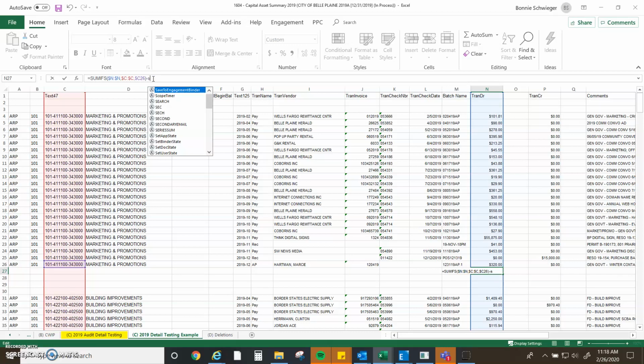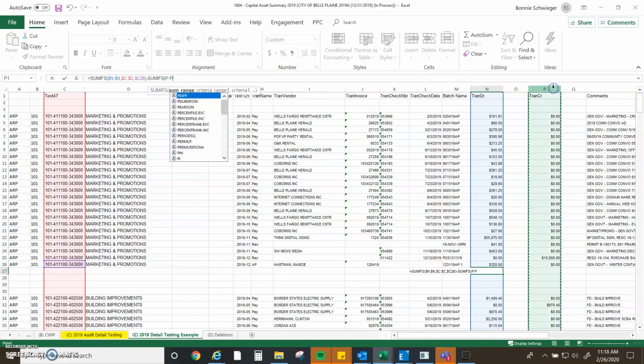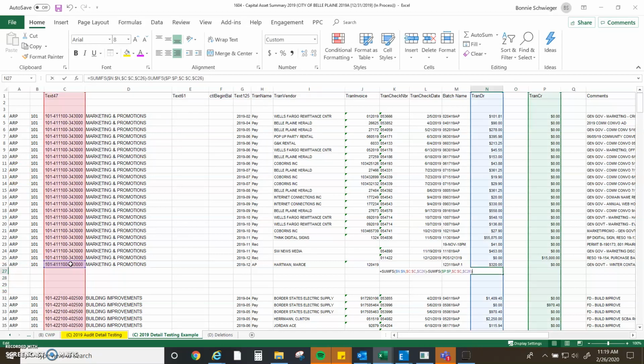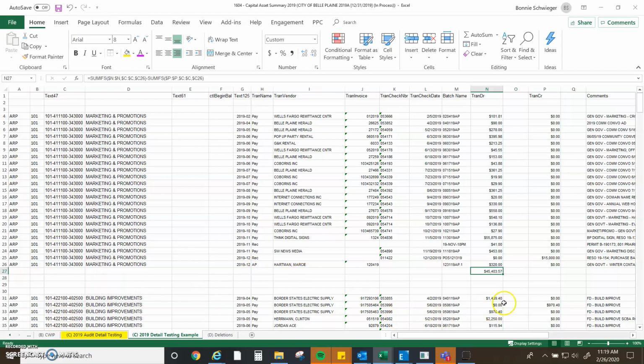I'm going to say minus another SUMIFS, and then I'm going to highlight column P there, and then same thing, if in column C it equals this. And then I've got that summed. So now I can copy that formula for each one, and it will automatically sum my account detail for me. I won't have to mess with altering my sum formulas.